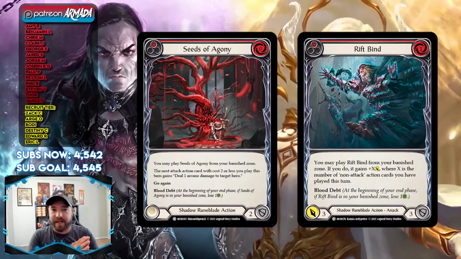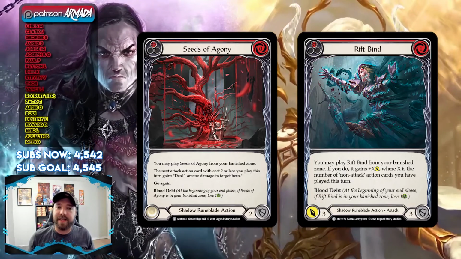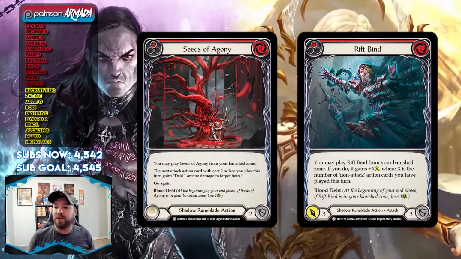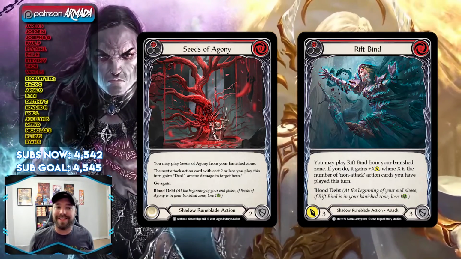Riftbind and Seeds of Agony, right? Like, that's the one. It's so cheap and easy. You set it up for late game, just like some of these other combos. You pitch all your seeds and your red Riftbinds. You banish those when you have like 6 Soul Shackles.